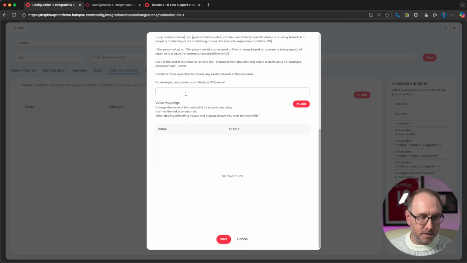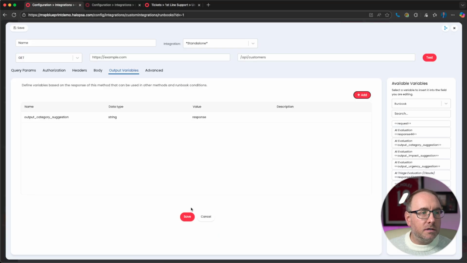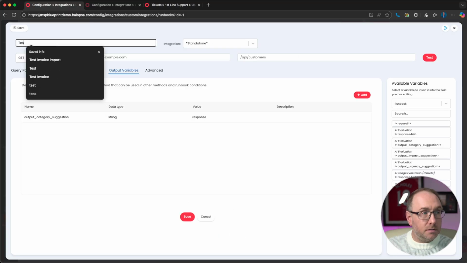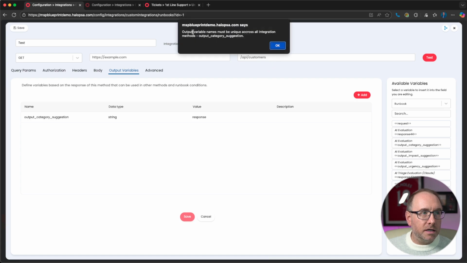If I go in and I'm just going to put response here, it says output variable names must be unique across all integration methods, output category suggestion.